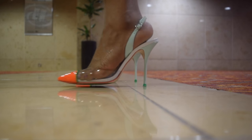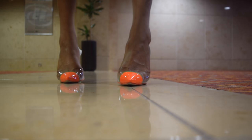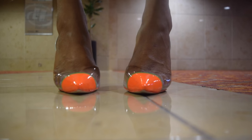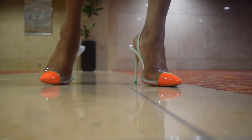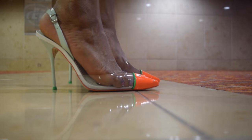So I'm just showing you guys a close-up of the shoes so you can see how much foot cleavage it shows. I love shoes that give foot cleavage. I think foot cleavage is so sexy, even though feet are not really the sexiest thing. And I just wanted to show you how I walked in them to show how comfortable these shoes really are.